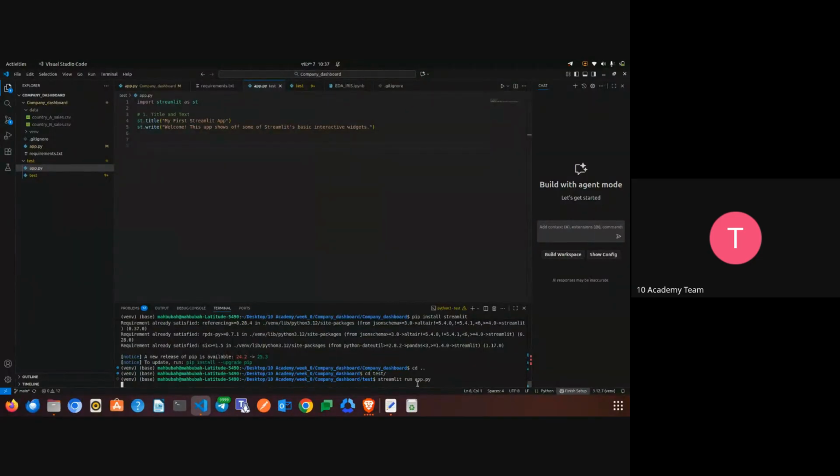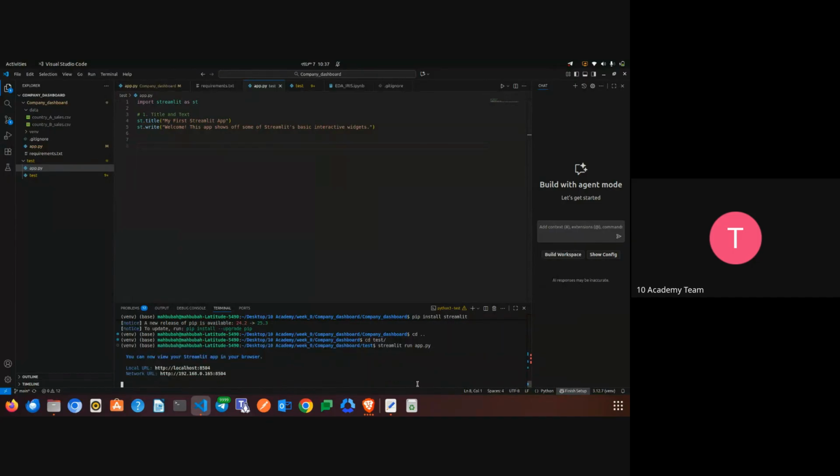It will open in my web browser. You can see here it displayed my first Streamlit app title. There is also text here.